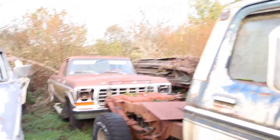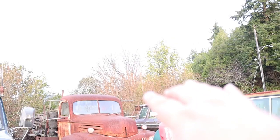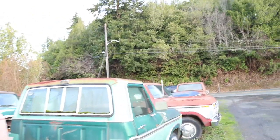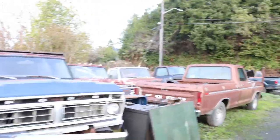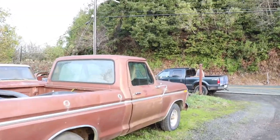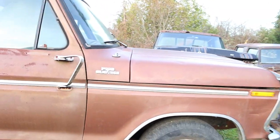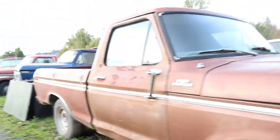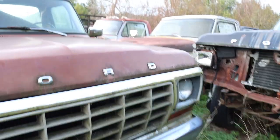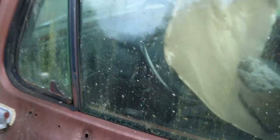Got an extended cab back there. Holy jeez. Another extended cab. Got this old Ford — that's like a 50, late 40s, I think maybe. So many F-150s. Here's a 350 old flatbed. This really stuck out to me — the short bed, two-wheel drive F-100. Oh my gosh dude, it's a manual. She's locked up. It's a custom. This is a trim I don't see very often — smaller trim than your traditional trim side. That's interesting. This is a 78 or 79. I'm curious what motor. Pretty freaking slick. 250 Ranger, 150 Custom.